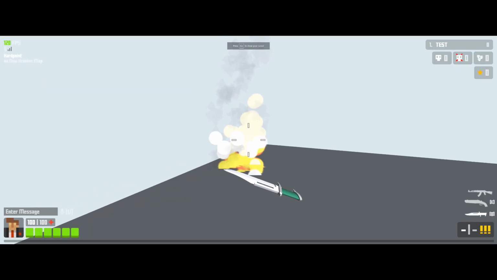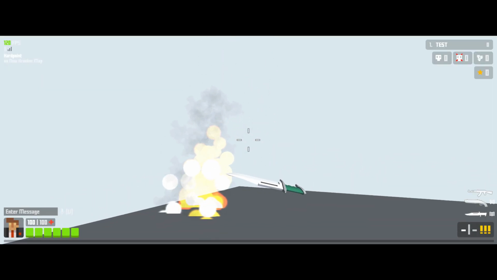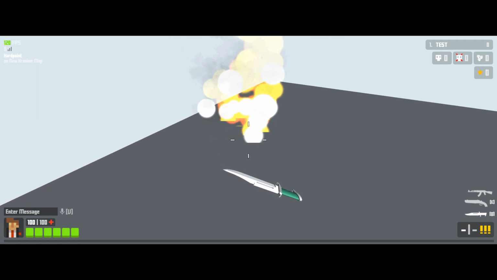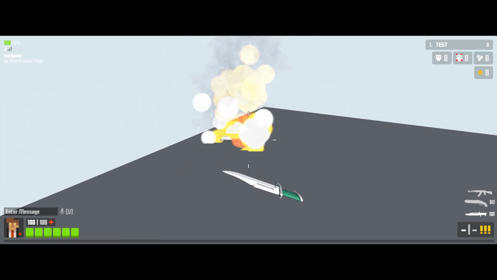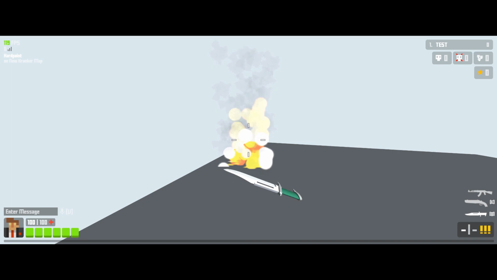So as you guys can see, here we've got a nice looking fire particle effect. Of course this would look better with a light cone on the ground, making it look like it's lighting up the area, but this video is mainly just about the particle effect. Anyways, let's see how this is made.